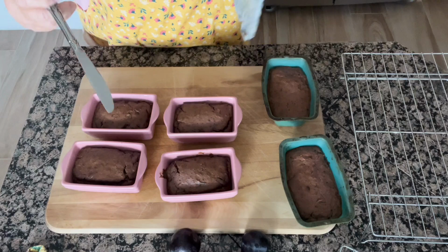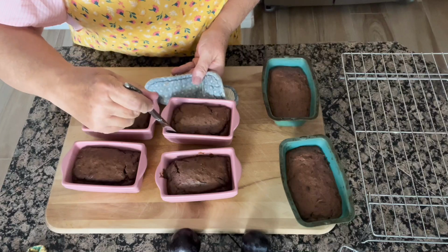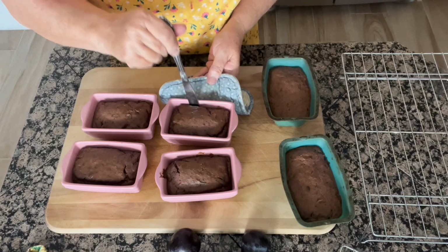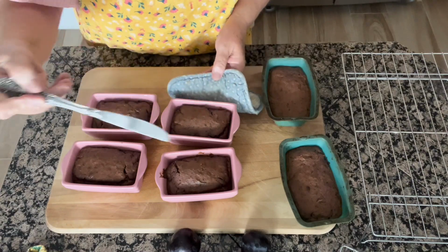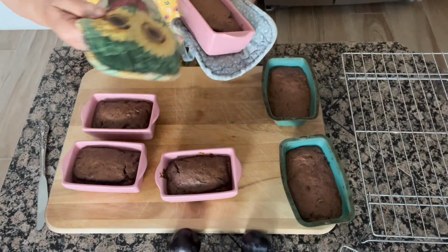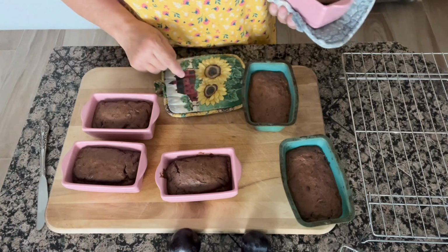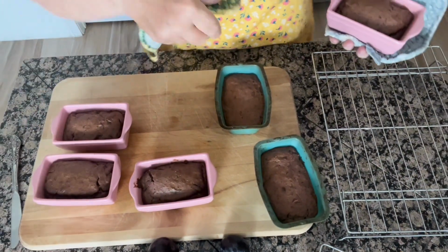Well, these little cakes came out so cute and so adorable. I just can't wait to show them to you. Since these are going to my little grandkids tonight, well, a couple of them are, I'm gonna make a little frosting to put over the top. It's not gonna be real thick frosting. It's gonna be more like just a little drizzle frosting that I can put on these. So all I'm gonna do now is take them out of these little containers. The containers, I guess they're called silicone, come out really easy. These are a little bit harder to get out, but not bad. Let me show you.